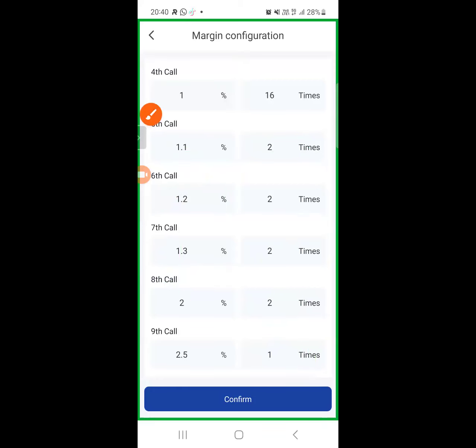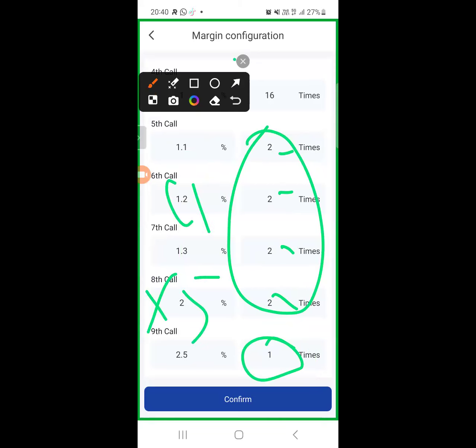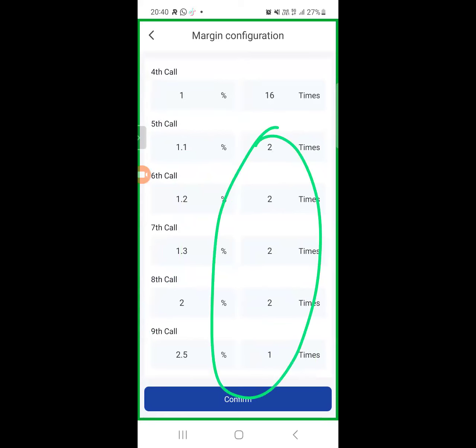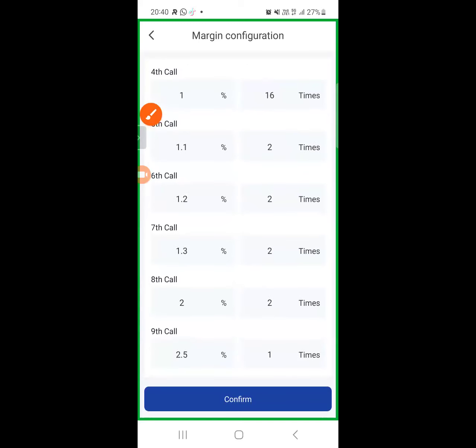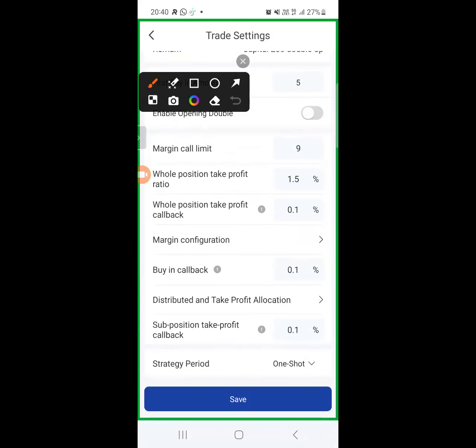So here you leave 1. So that is it. If you calculate here, 2 times 4 making 8, plus 1 making 9. So this 9 times $5 will give you $45. So you see here, $45 plus this place, here to here, 155, making $200. Then you confirm it. So when you confirm it, ladies and gentlemen, you can save it.